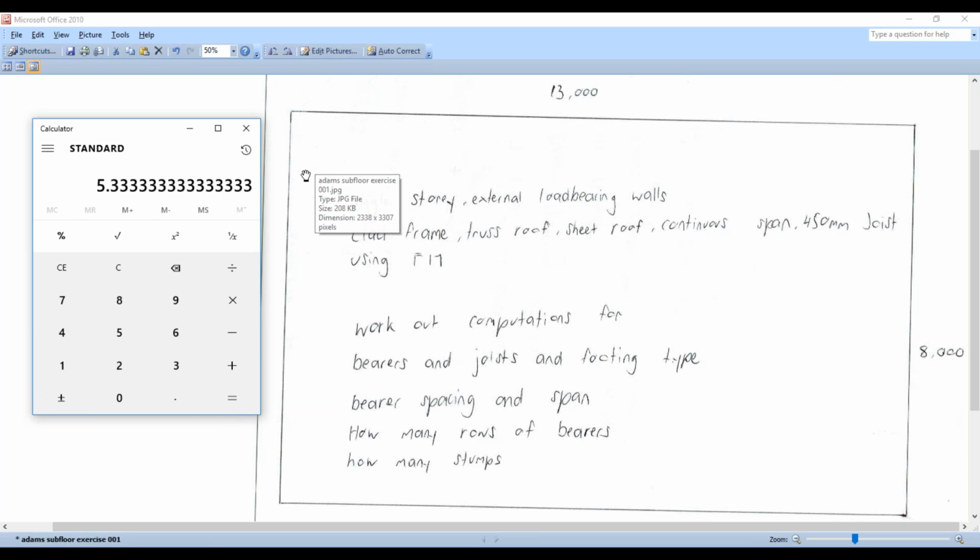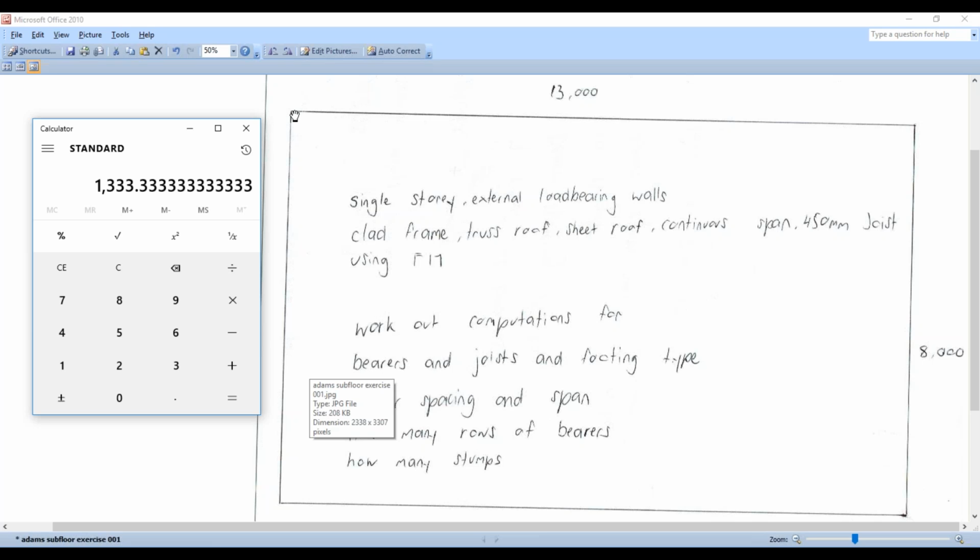So just be aware when the calculator works that out, that actually doesn't give us this first bearer. I'm going to round that up to 6. So I'm now going to work out what my spacing is. 8,000 divided by 6, and it tells me that I'm going to space my bearers at basically 1,333 millimeters. But the way that calculator works it out, if we start here, it goes, yep, I need one at roughly 1.3, then 1.3 again, and all the way down till we get those 6, but it never gives us the one at 0.